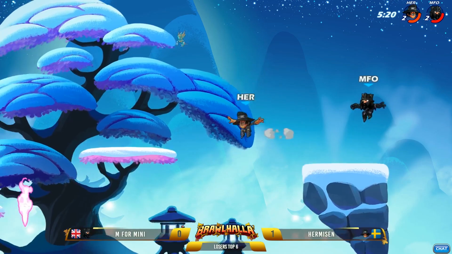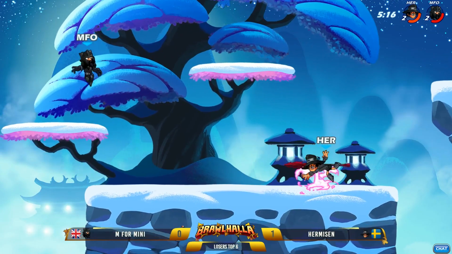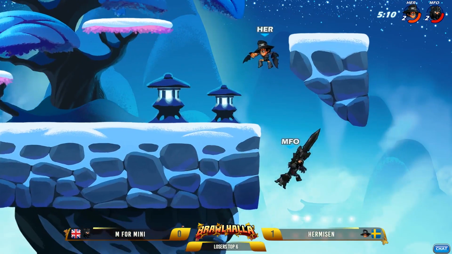Recovery gonna get dodged through. Hermisen with the punishment, looking for a side air. The down sig into the recovery. No, doesn't go for the option. Had the bounce off the island, he wanted the consistent play, the safe play. He went for that weapon starve.